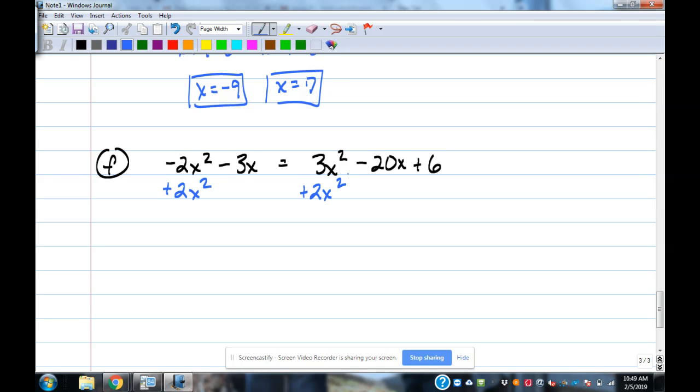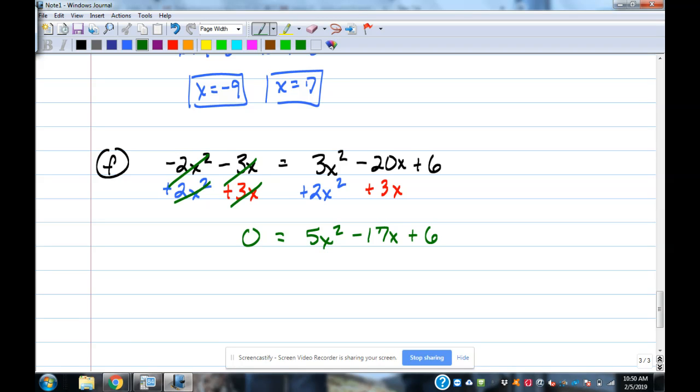And then how do I move the 3x? Add 3x. So I'm just doing that all in one step. And I definitely think we're all at a level where we can do that. Algebra 1, we probably would say you got to write individual steps for that. I don't think we need to do that. Algebra 2, you guys can do that. You can text and drive. I mean, no, you wouldn't do that. 5x squared, and then negative 20 plus 3x would be negative 17x, and then the 6 is still the same.